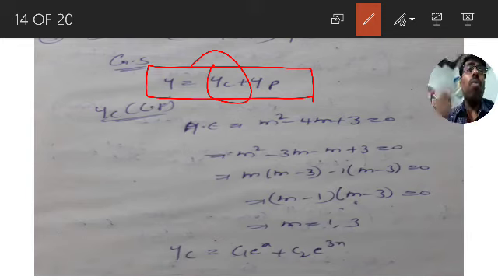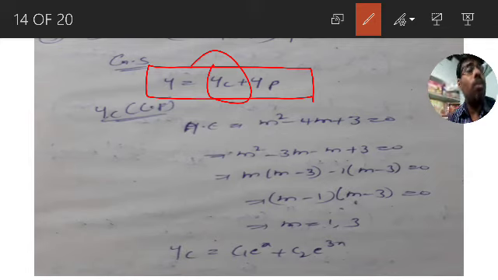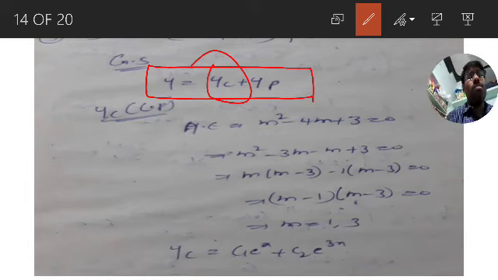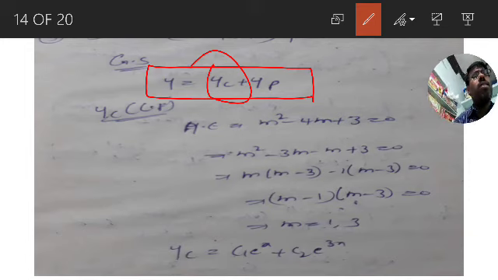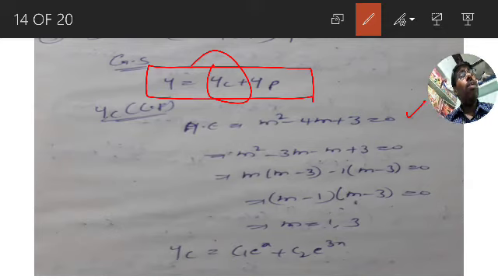If the right hand side is 0, we take the auxiliary equation and find the roots. Roots may be real and different, real and equal, or complex. Depending on the roots of the auxiliary equation, we write the solution. That general solution of the homogeneous equation is our yc. That we know. Then we can think of yp. So let us now find yc. Take the auxiliary equation: m square minus 4m plus 3 is equal to 0. Once you have the auxiliary equation, find the roots. Once you get the roots, you can write yc directly, because we learned it.